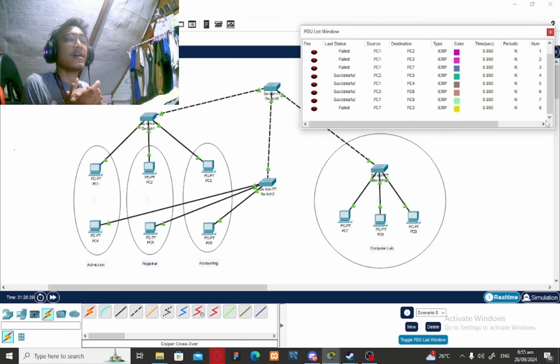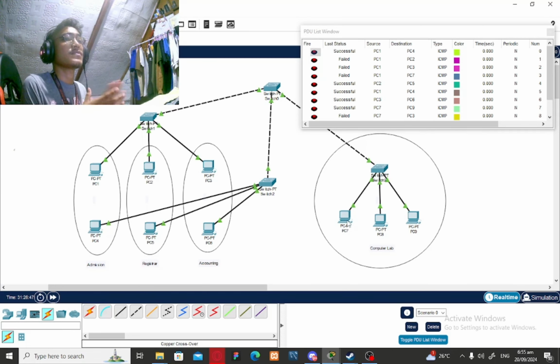As you can see, we have an unconfigured PC on the computer lab. If we try to connect it with the same section, it will fail because it's not connected to VLAN 40, so it has no access to computers that are configured as VLAN 40.